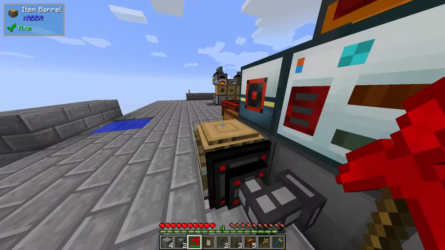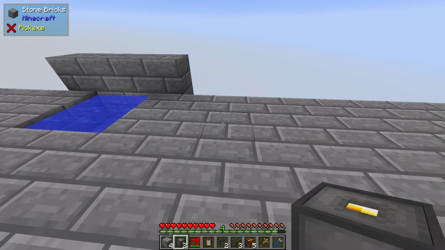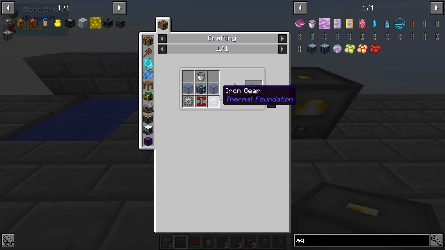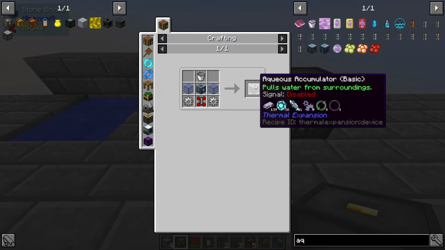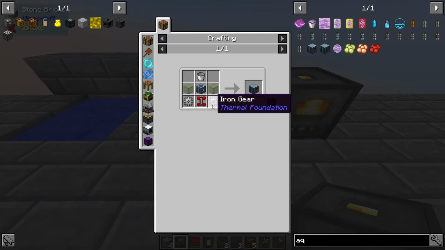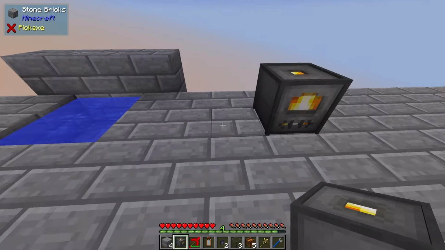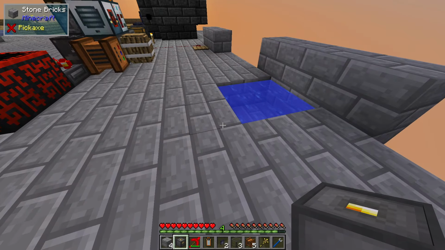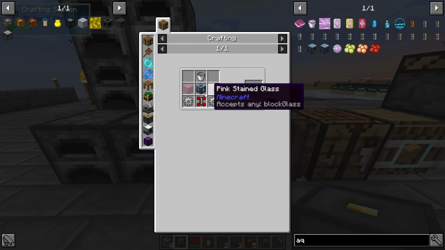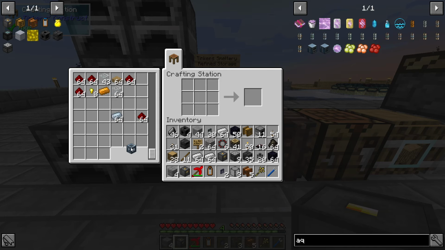And we'll move this over to here. I also would like an aqueous accumulator. So this guy is pretty awesome. It gets free water, essentially, from water blocks around it. So we can already make that. I think it needs power, though, which is kind of annoying. But we'll get one of those frames. Aqueous accumulation shall begin.